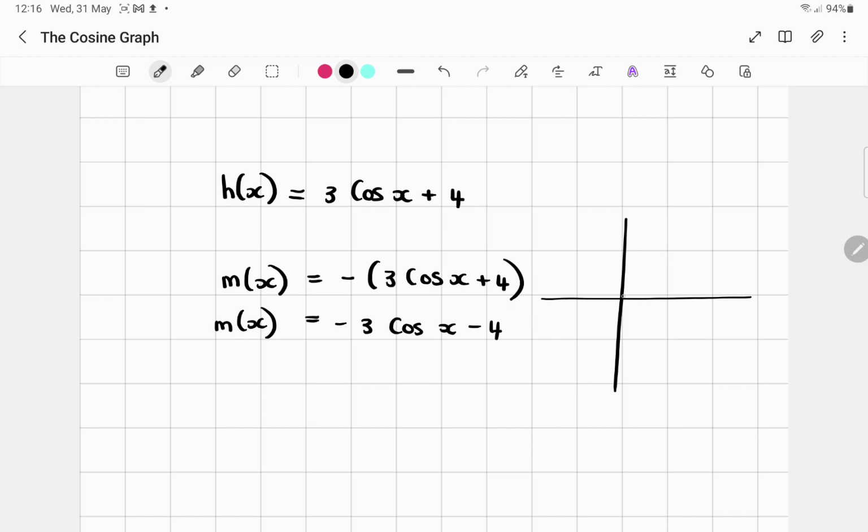So if you look at that, it will be stretched. I'm just going to draw a rough sketch of it. Plus 4, so if it originally started at 1, it will sort of start at 4 over there. So it will look something like that. Okay, now if you're going to reflect it, it will look something like that. So can you see this value changed from a positive to a negative? Where it's a 4 maybe over there, it is now a negative 4. So that's why the negative has to go to both terms inside the bracket.